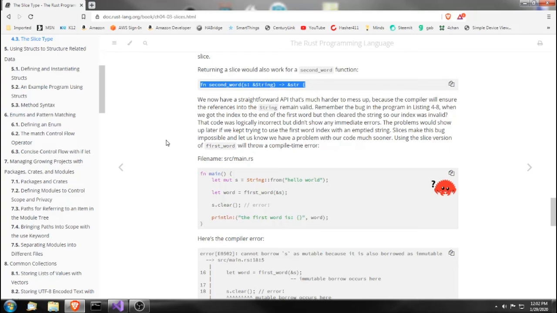The problem would show up later if we kept trying to use the first word index with an emptied string. Slices make this bug impossible and let us know we have a problem with our code much sooner. Using the slice version of first_word will throw a compile-time error.